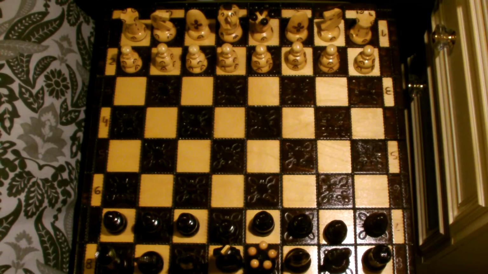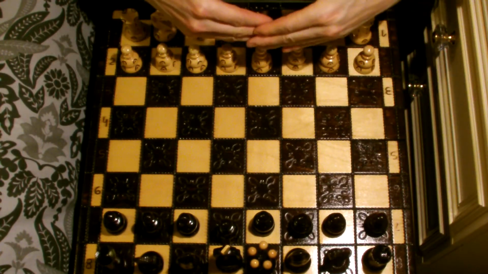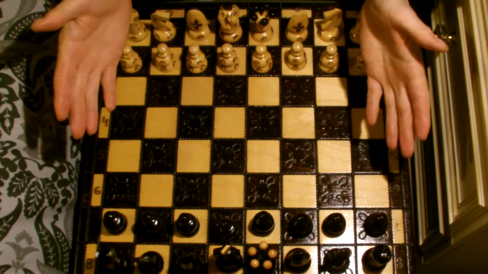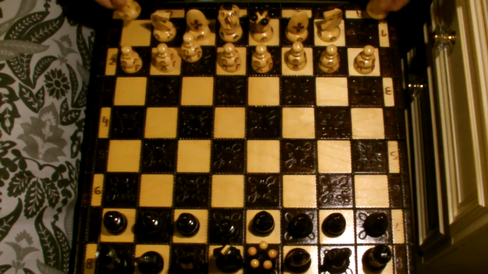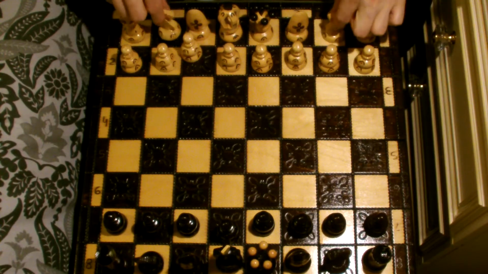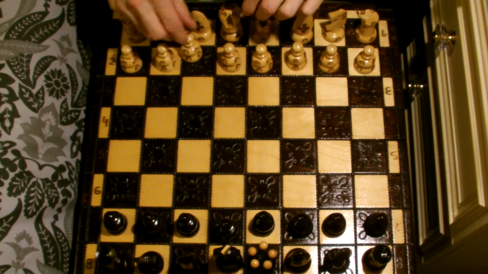Okay, welcome. I'm going to give you a basic tutorial on the pieces of a chessboard. Each opponent starts with a row of 8 pawns, so you've got exactly the same. Each player starts with two rooks, two knights, two bishops, and a king and queen. Those are the pieces and their names.